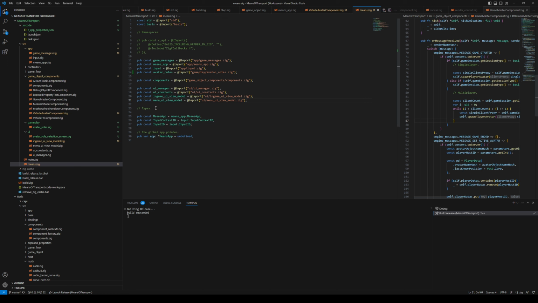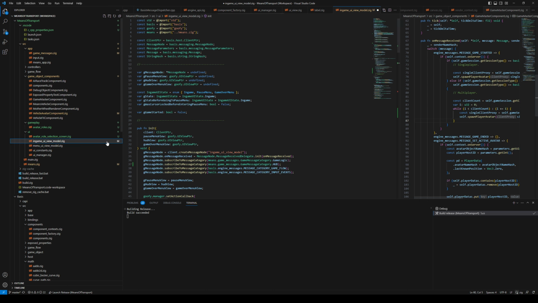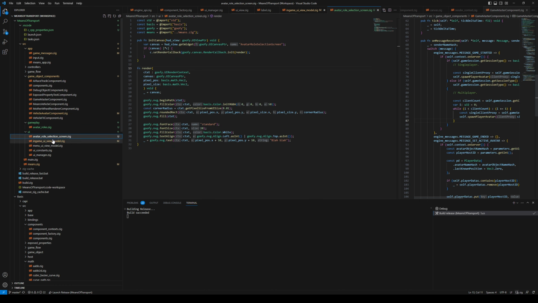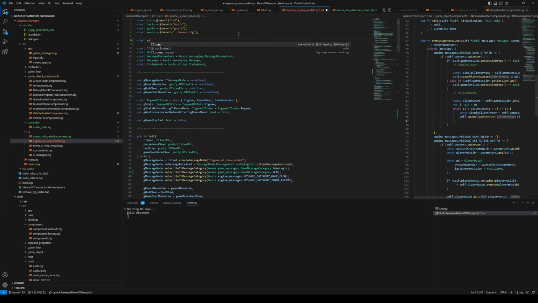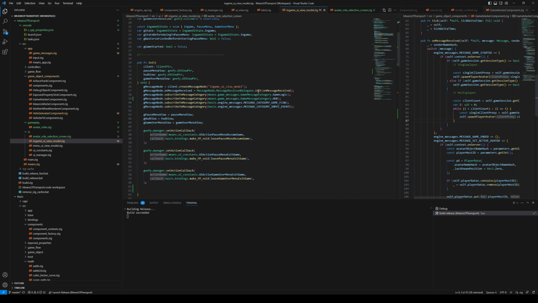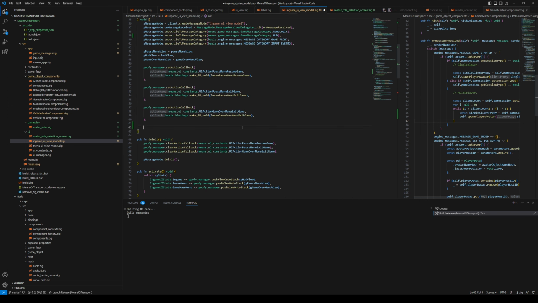Yeah, I don't think we need to expose it on this level. We can just keep it as almost like a nested thing under this guy. So we can do const avatar role selection screen is import avatar role, this exact same thing, right? And call init canvas with the HUD view, which we get from g HUD view, like so.